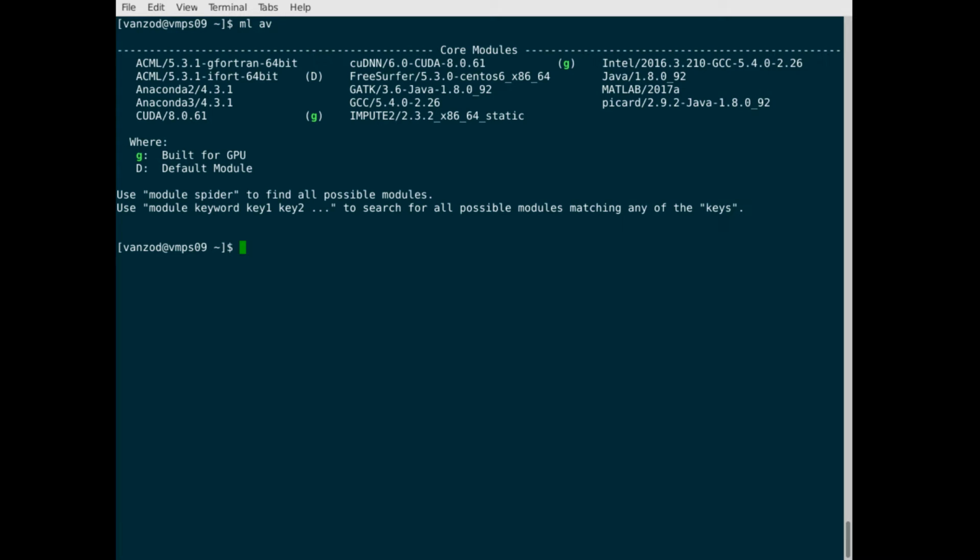One thing that is worth noticing: did you see that D symbol on the side there of the second ACML? When you see a D in the module avail list, that means default. No pun intended, but by default, the default version is the one with the highest version number.